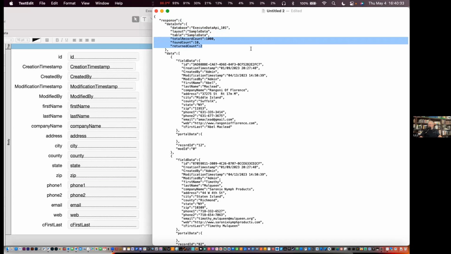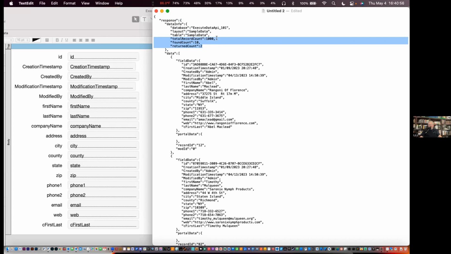Found and returned 2. That's odd. Why would it only return 2? I guess that's the obvious question leading up to that. That's a good one, and I'm glad you caught that, because that's one of the gotchas, right? We only got 2 records back. What if you think that's the only match? That's where this becomes really important to pay attention to.